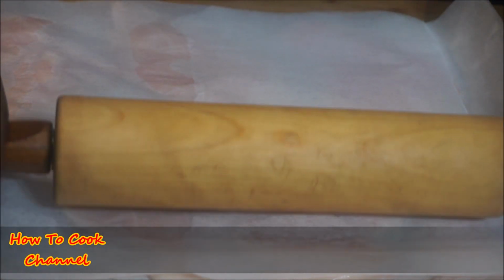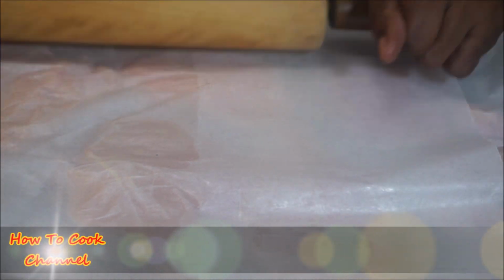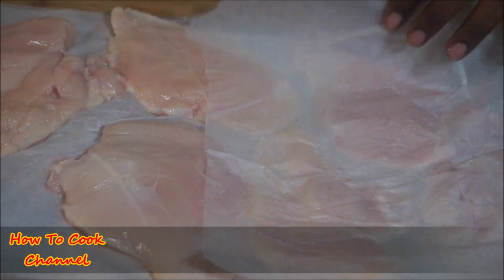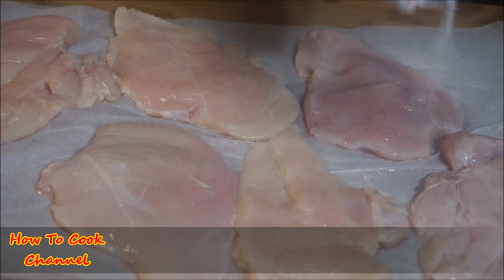However, I went in with my parchment paper, wrapped it up in the parchment paper, and you can use one of them big spoons there. I use my rolling pin just to kind of smooth it out and thin it out some more, because I like my chicken parmesan pieces thin, so it looks pretty much like that, right? Now we're gonna season up this thing.